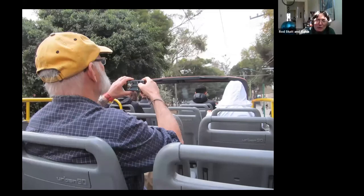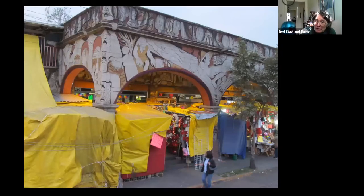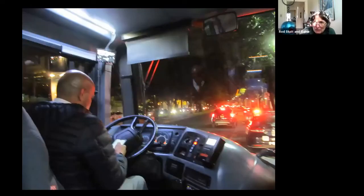Then we go back, and this is the part of the bus trip that got really tedious. Rod wanted to see the university and the stadium, which we eventually did see. This is the Olympic stadium. But it got quite cold and very long. This is one of the Mercados with people covering up for rain — it was getting late in the season. Here's our bus driver being distracted. It took a long time to get back, and we were very fortunate to get a seat inside because by the end of the evening it was getting very cold. So again, I recommend the hop-on, hop-off bus, but not on a Friday afternoon.